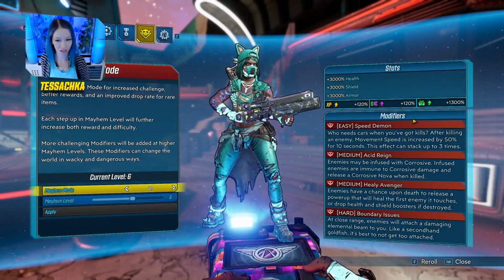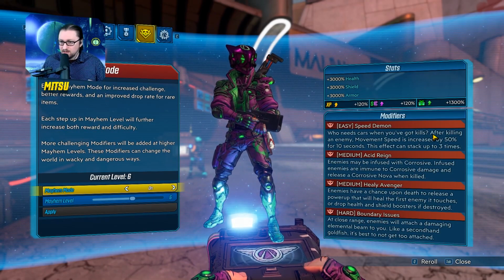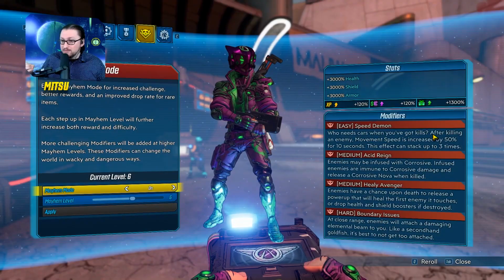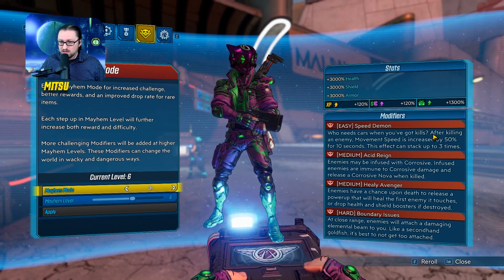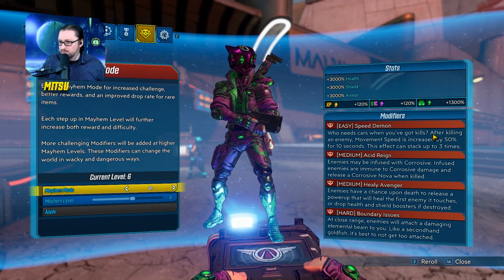When you get into medium and hard, that's where it starts getting a little bit more sticky. You have medium Acid Rain, where enemies may be infused with corrosive, and they're immune to corrosive damage, and they release a corrosive Nova when they're killed. And then Healy Avenger. Fun times. Enemies have a chance upon death to release a power-up that heals the first enemy it touches, or drop health or shield boosters if they're destroyed. So when you're looking around and mobbing, you might see this thing on the ground that you might want to destroy or pick up before the enemies do, so that they don't receive the benefits of this.